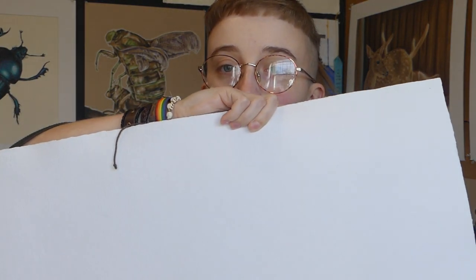Okay, so yesterday was Black Friday and I ended up buying a whole bunch of stuff, but nothing was on sale at all. None of the art supplies that I needed. I got quite a few Microns. I got like 3 of them, I think. And I got some nice handmade paper, which I'm gonna be using for this gnome drawing. It is super thick. Listen to that. That's nice paper.